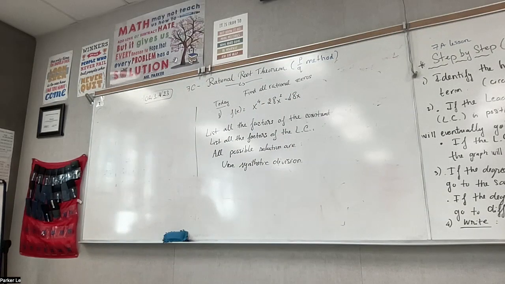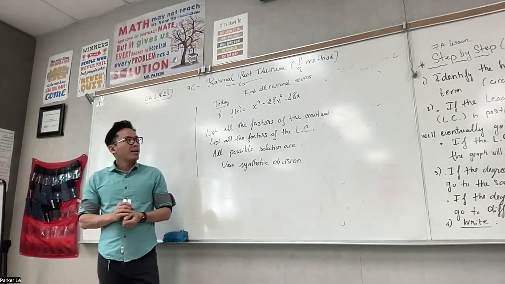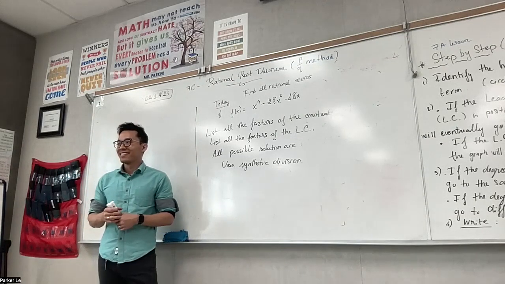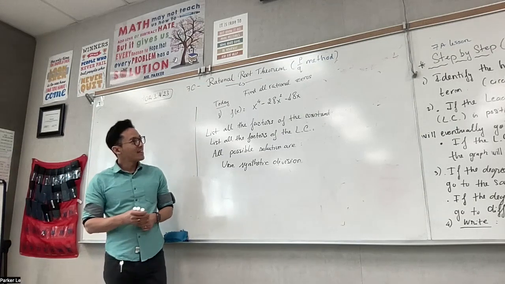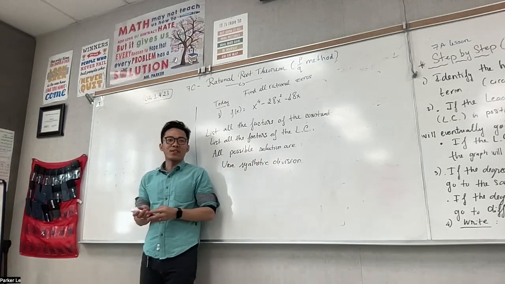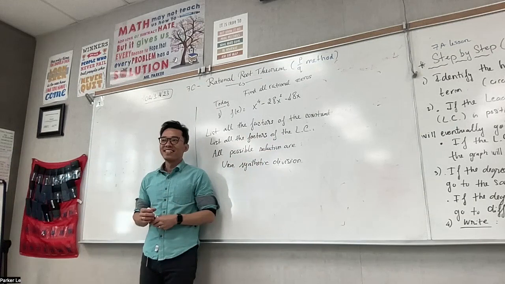Okay. Example number 3. What is the constant? 0? Well, with the 0, this doesn't help you anything, because if you want to find the factors of 0, it's still 0. It doesn't help.